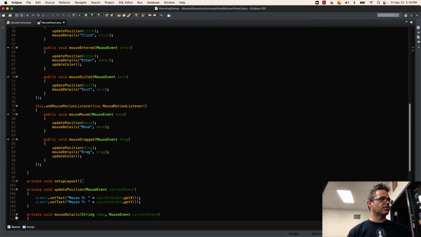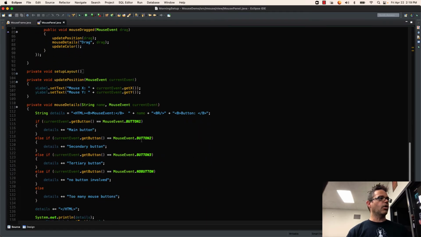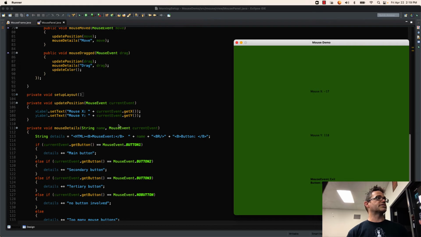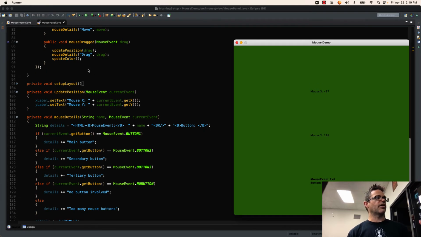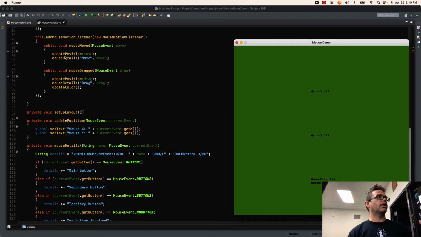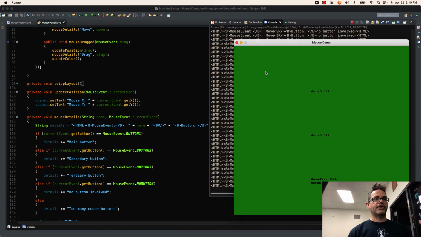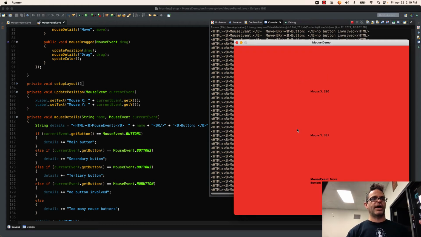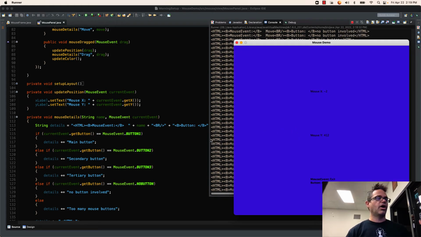When we go into more detail in the mouse details method, let's see what happens when I do a mouse event like that, which I call inside all those methods as well. So whichever I'm doing, if I click right here, oh, that happened. So that's happening every single time I do that. Move, drag, move, click, right click. All those things are happening with that.